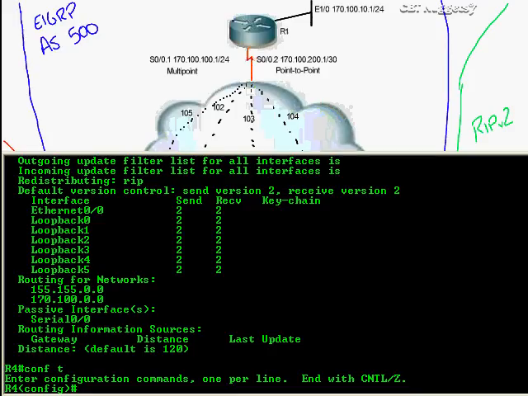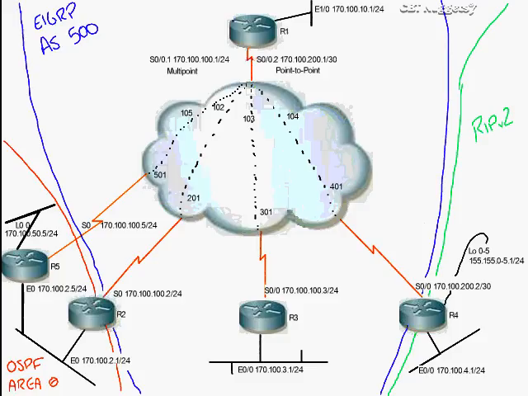Let me just bring you back to the topology. Router 4 would have a distribute list in the outbound direction saying do not send 155.155.3 to router 1. But theoretically, it's in the EIGRP domain. That's something to watch out for. If it ever says do not let that network enter the EIGRP domain, yikes. By redistributing and then filtering right here, the network is in the EIGRP domain.